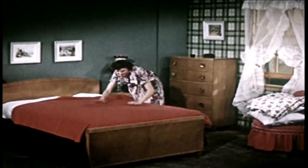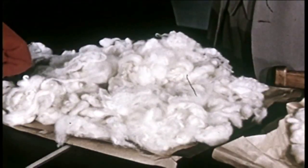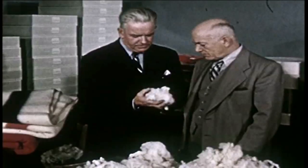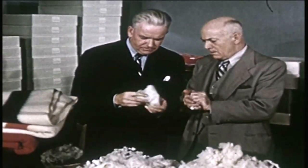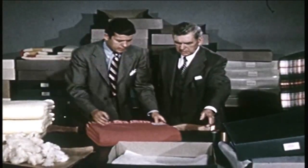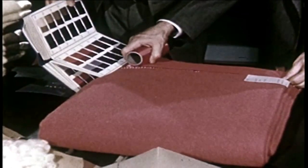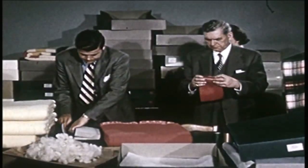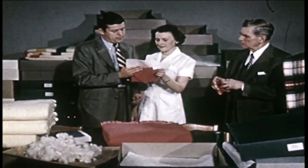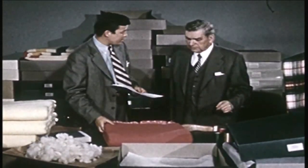Blankets, for instance. There's a big story in the quality controls required to provide real value in an all-wool blanket. Control starts with the raw material — wool. Various types are selected and blended: soft and springy for a nap that will stand up, sturdy fibers for long wear. Various variations of a blanket may be presented for the buyer's consideration. Laboratory tests of samples guide the buyer in determining the final specifications he gives to the mills. But quality control doesn't end there — it continues all the way through actual production.